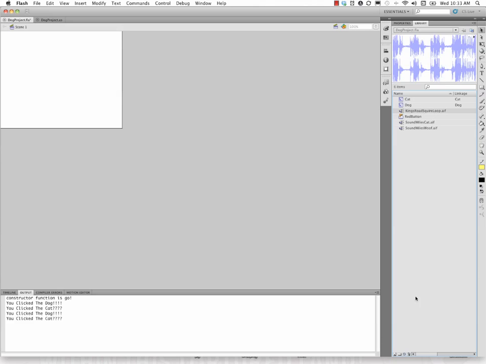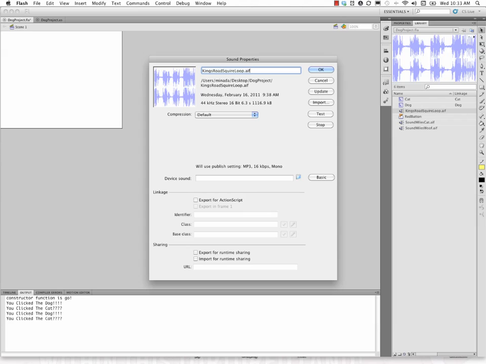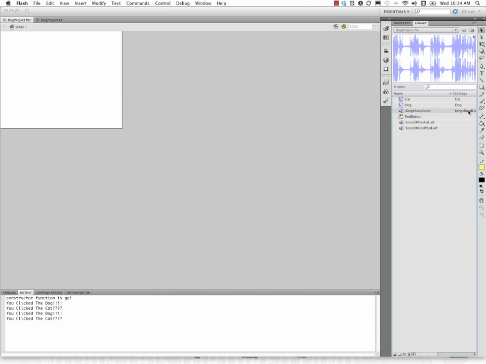So I select it, go to the properties here, and we'll go ahead and rename this. Just Kings Road, let's call it that. Kings Road loop in this case. And go ahead and export it for ActionScript and make sure that this class name is the same, which right now it's not because it has the old name on here. So we need to change that manually, get rid of the .aif and all that. These names need to be exactly the same. And you can see here that they're using flash.media.Sound, which was the import that we used in our ActionScript. Say OK. And OK. And it'll show up over here as being linked. So that means we can refer to these names now in our ActionScript file.